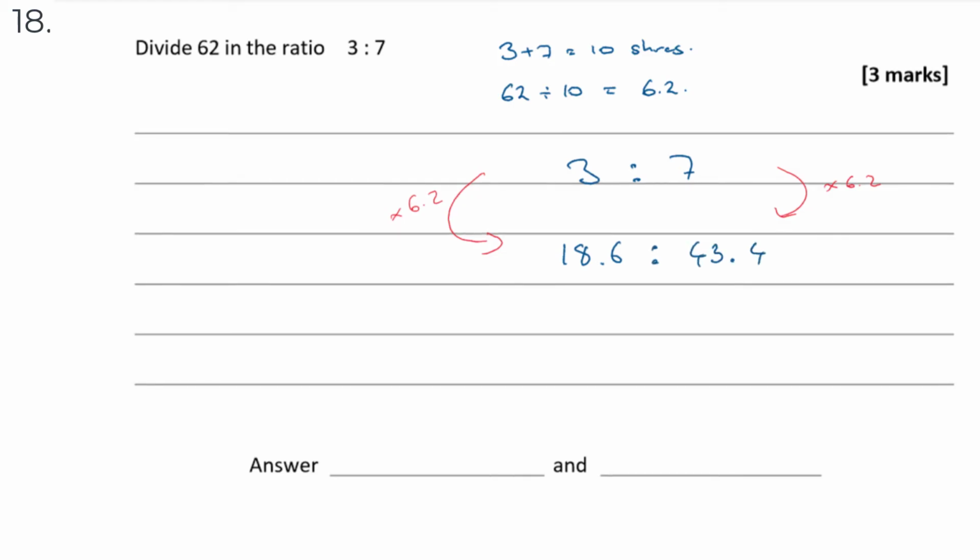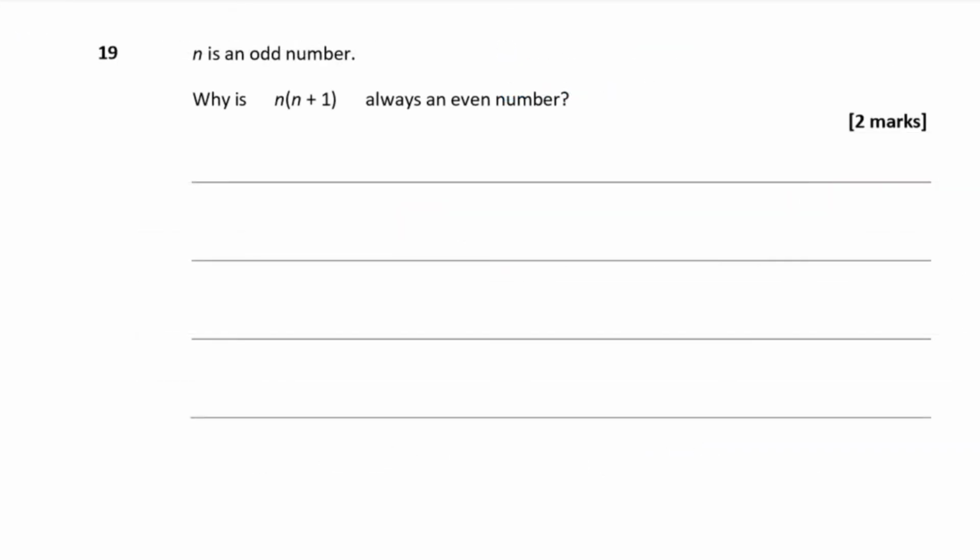43.4. Probably a good job just to check that they actually both still add up to what we had to start with. Yes, they do. Okay, so that does seem to add up, so I haven't lost anything along the way. So what is the answer? It's 18.6 and 43.4.